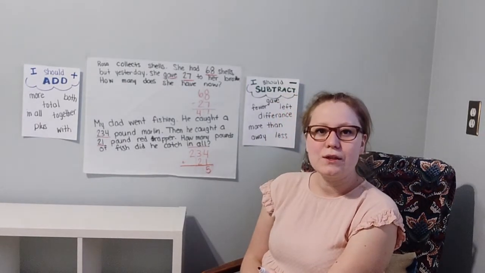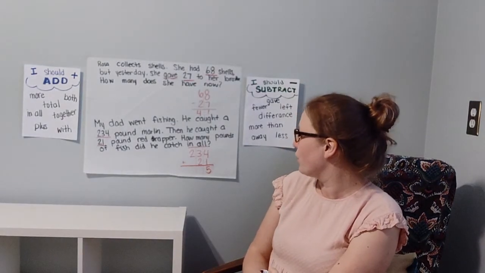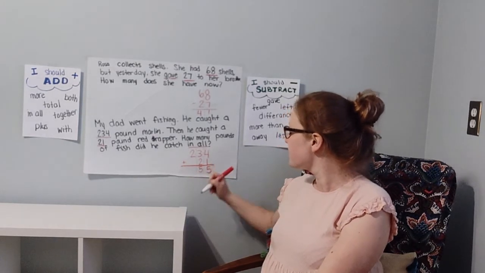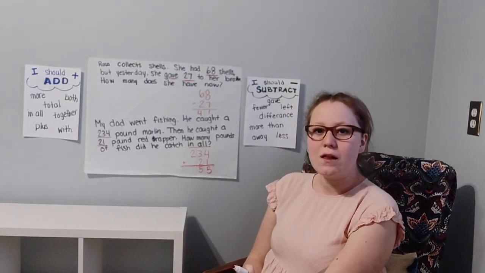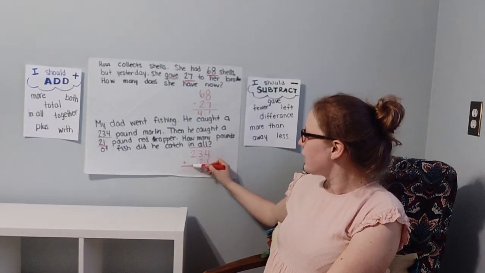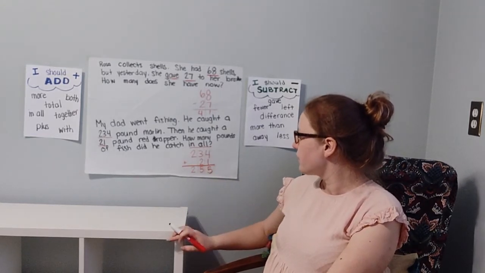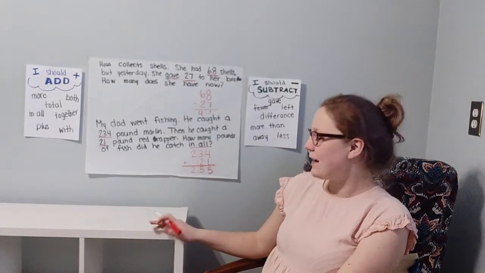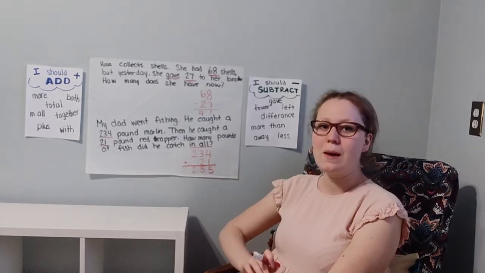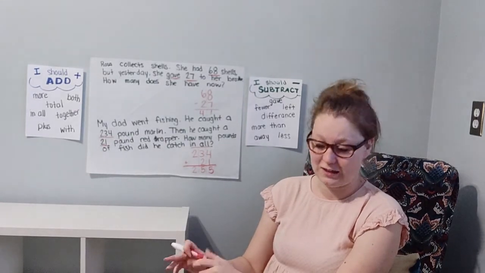The next one says 3 plus 2. The tens column is 3 plus 2. We know that is also 5, so let's write that down. And the last column, the hundreds column, is just a 2. There's nothing else for us to add there, so we'll just drop our 2 down into the hundreds column. So in total, my dad would have caught 255 pounds of fish. That is a lot of fish.